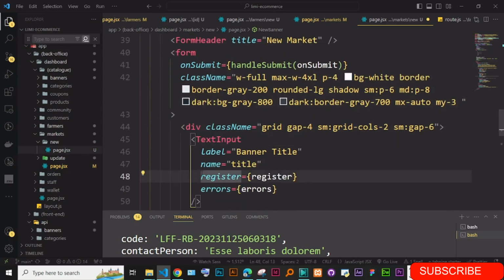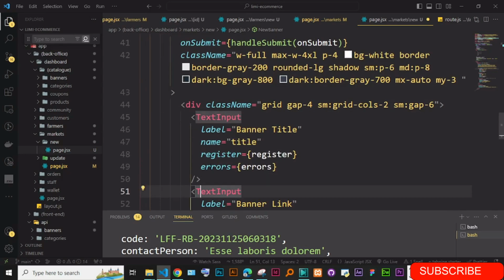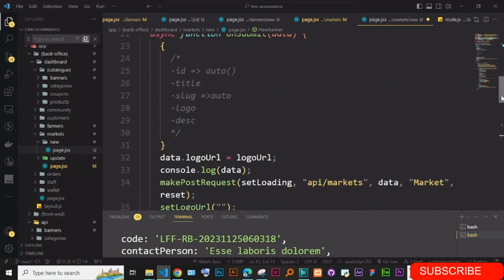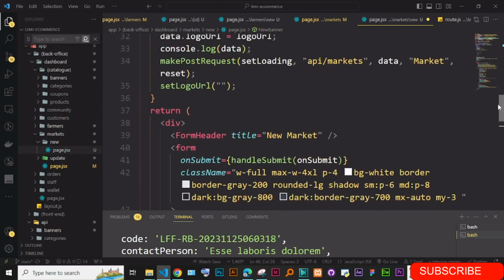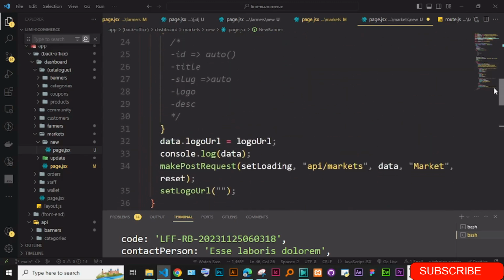Okay, and then we have text input. So the first thing, as we said, we want the title, so just say here give the market a title, and then the market has a slug, so a slug is automatic. So we basically have the image.